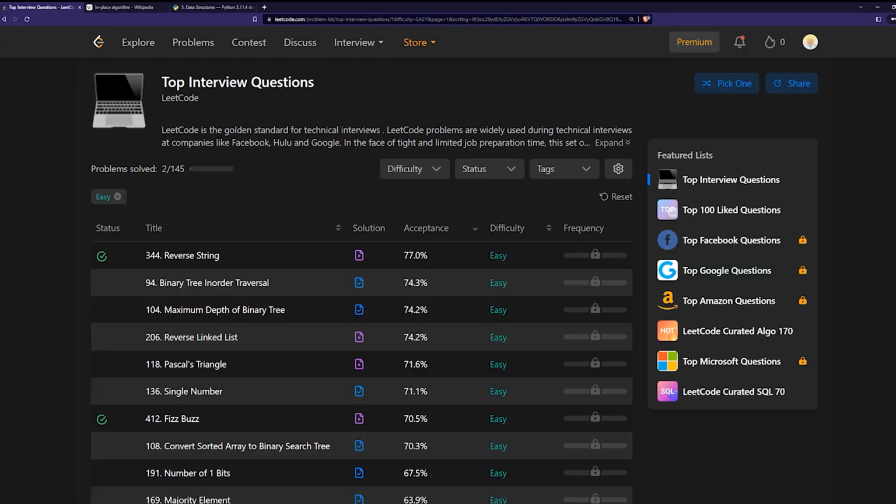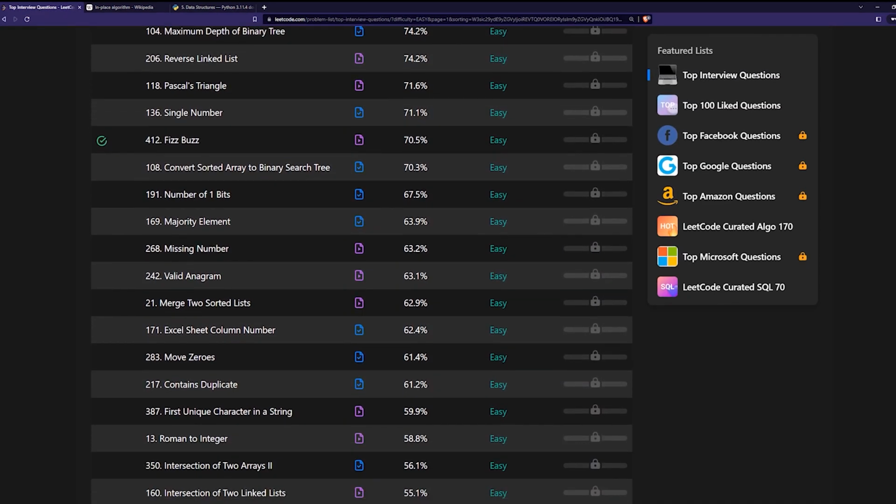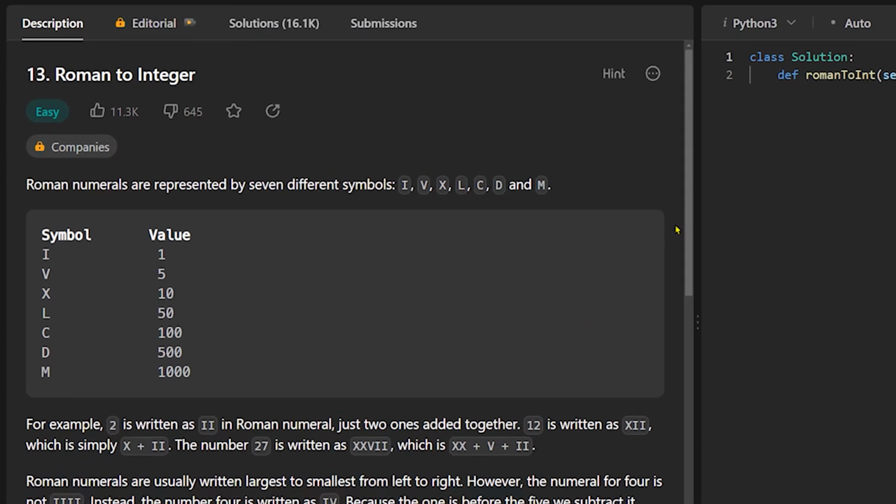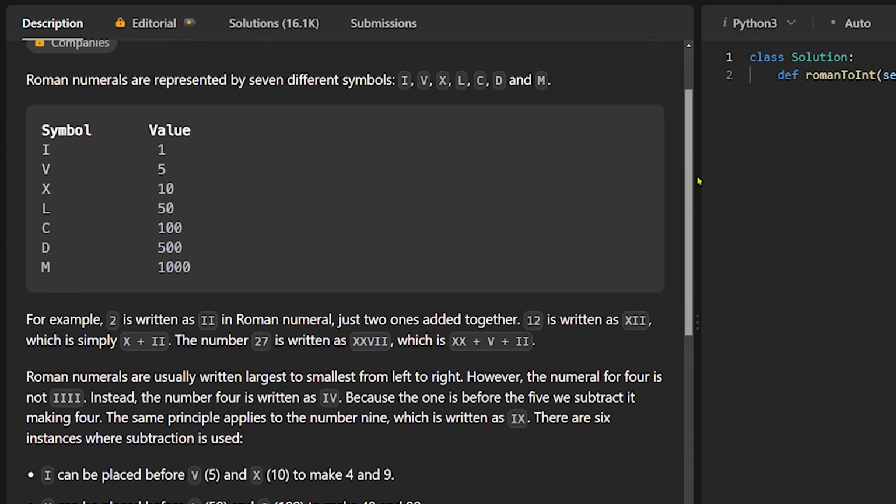So the last challenge here requires a bit more thought than the previous two. And we're going to use the hint at the top here to help us out a bit. But first, let's see what the question wants us to do. So it's giving us the rules of how Roman numerals are converted into integers, and we have 7 unique symbols here representing these corresponding values.